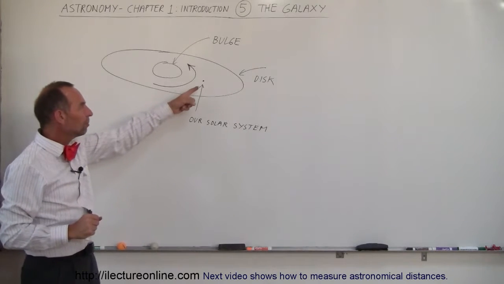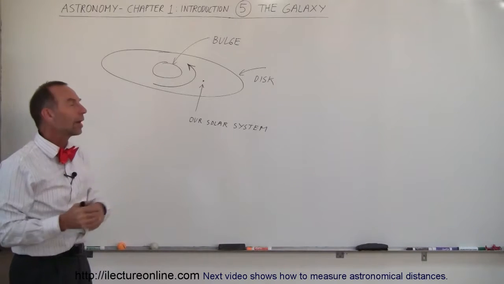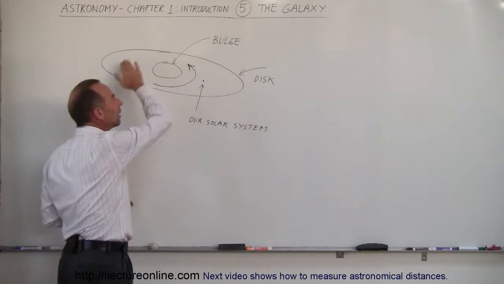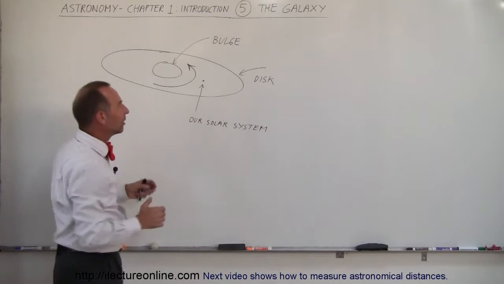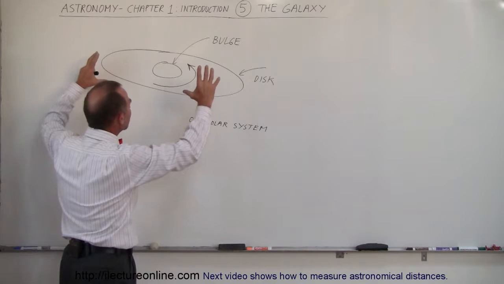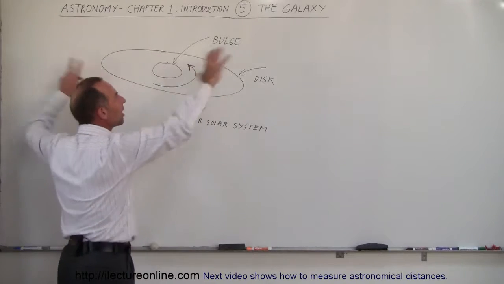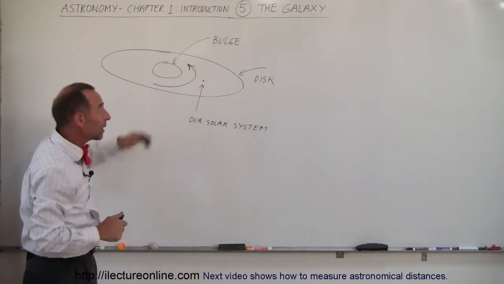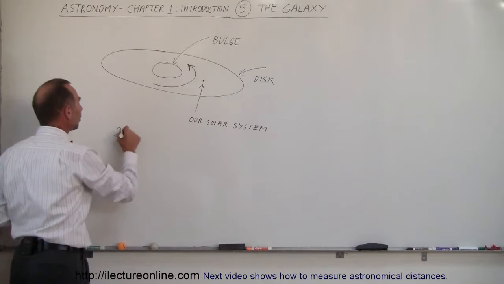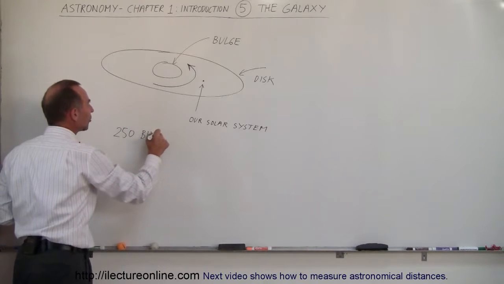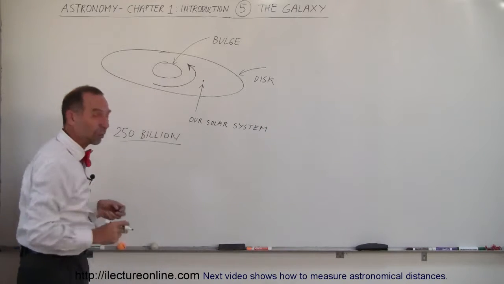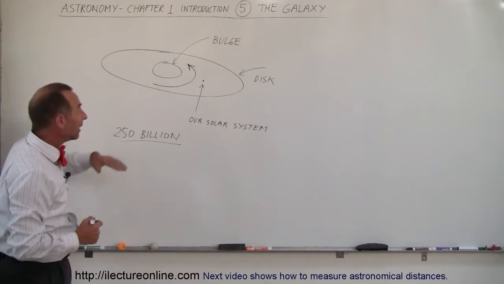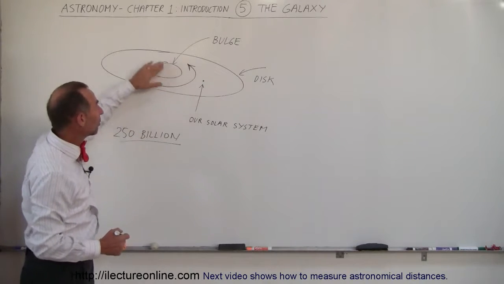And yes, our solar system, consisting of the sun and the planets around it and the moons and the comets and the asteroids and everything else, is situated in one of these what we call island universes. This is kind of like a region in the universe away from everything else around it that contains an enormous grouping of stars. In the case of our Milky Way galaxy, there's about 250 billion stars in our galaxy. Some are bigger than the sun, some are smaller than the sun. Many of them have planets like our sun does. And they're situated either in the disk or in the bulge of the galaxy.